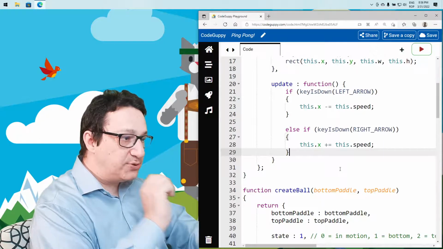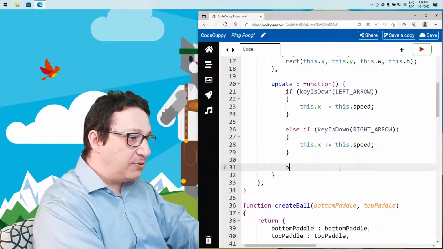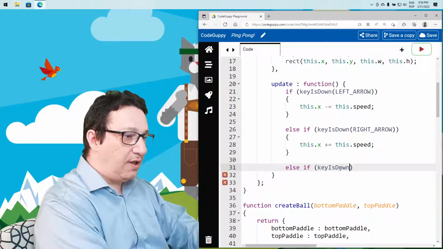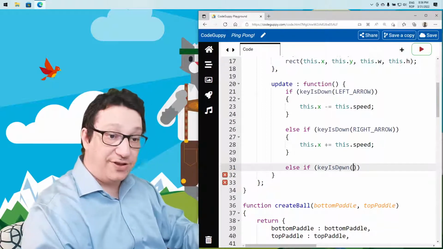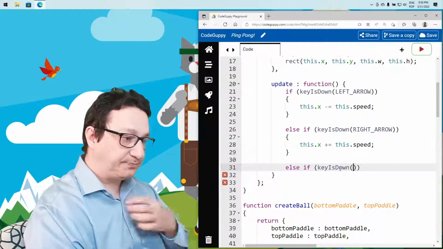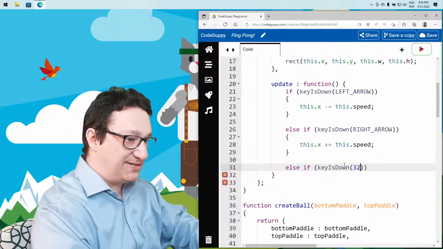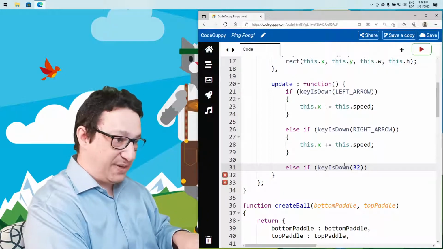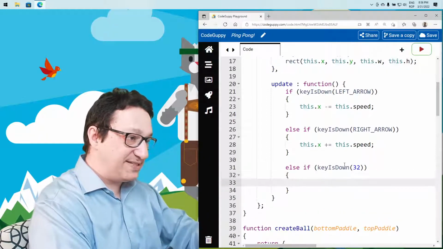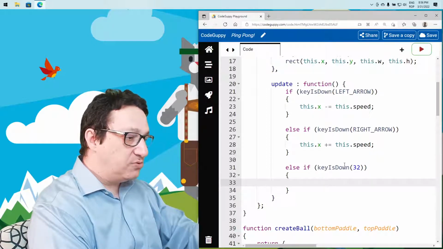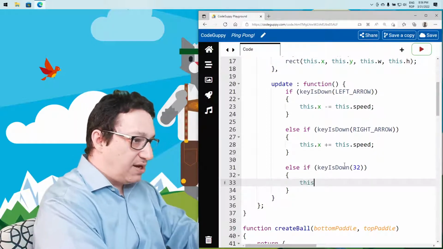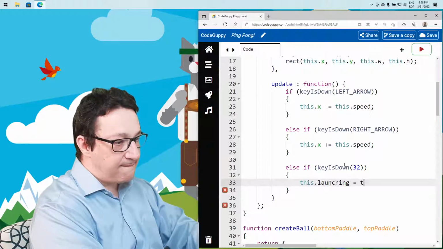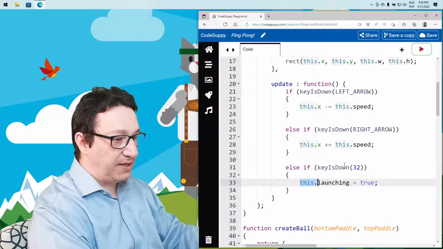The way we can do this, we can also listen for the keyboard here, and we can use space to launch the ball. I don't know any constant for the space, as mentioned last time, but we can use number 32, which is the key code for space. So if we are pressing the space, let's define a property, launching. This becomes true, launching becomes true.